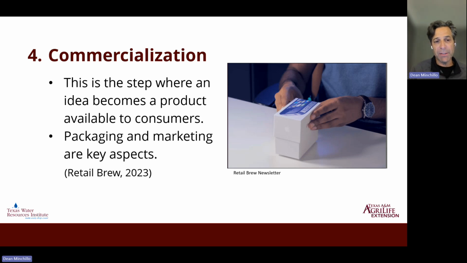And one of the things that I thought was interesting is that I came across this story on Retail Brew about the Apple iPhone box, and really all of the Apple product boxes, and how people just don't want to throw those away. This is a really good story, a short read in the Retail Brew 2023 that talks about how unpackaging an iPhone became a ritual more than anything else. So that really tells you right there that the marketing, the packaging, and everything was done superbly at Apple for those products.